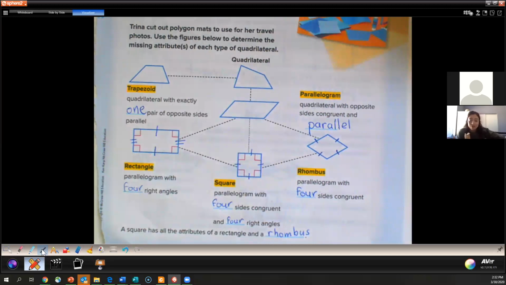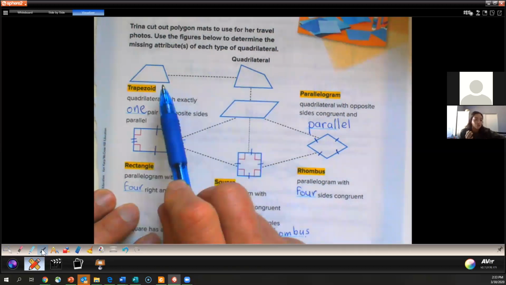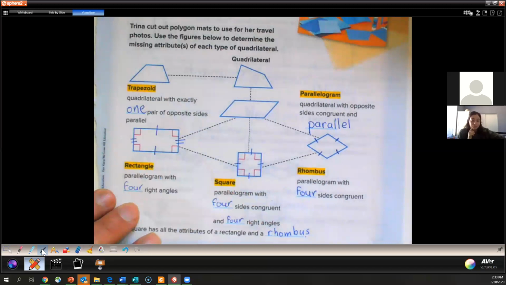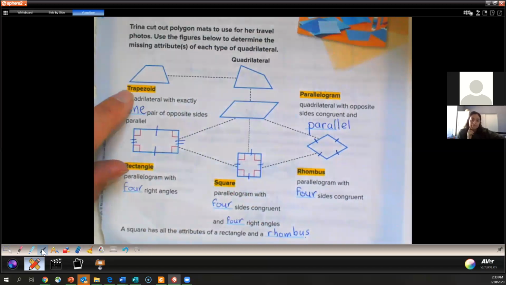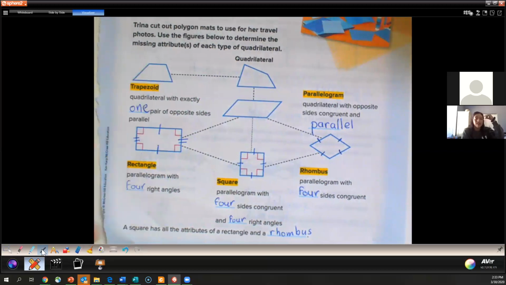So boys and girls, let's go ahead and look at all of our quadrilaterals or trapezoid that does not have congruent sides. Now, Mr. Yates, which one out of all of these does not have any sides congruent? The only one that would even match that close is the trapezoid. It's a trap because this one has no congruent sides to it. Yeah, and then if you want to just keep that chart, I have the prompt pulled up right here. So I'll go ahead and keep reading and we can continue just looking at the chart. Less flipping for you. I should have thought of that earlier.